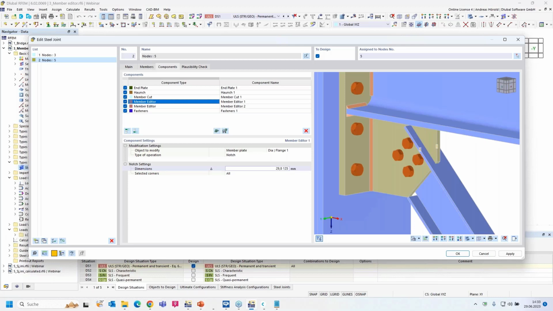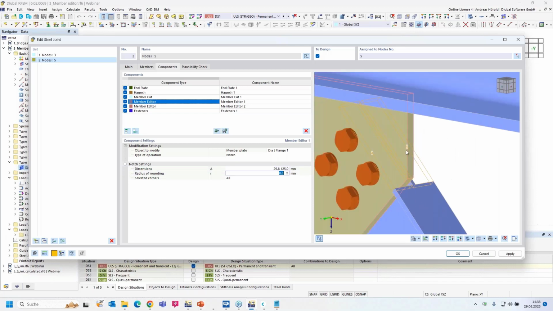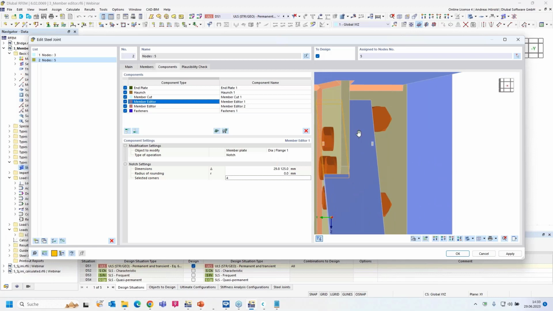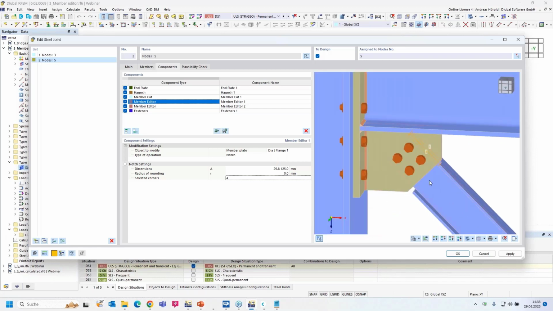Okay. So, and now I don't want to cut all, but only part 4. So, and now this part remains. That's what I would like to do.